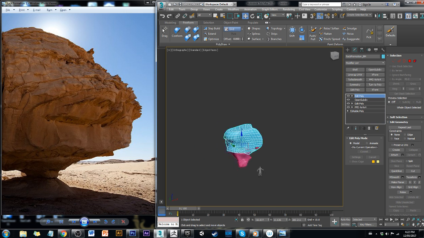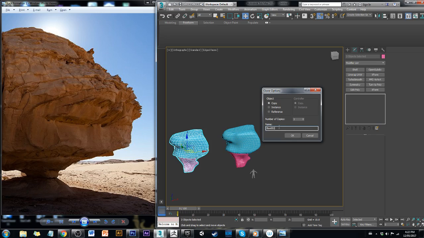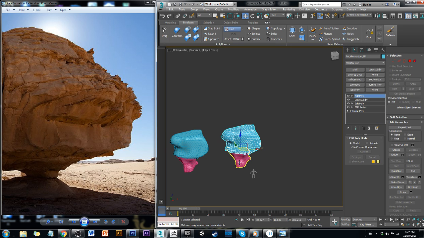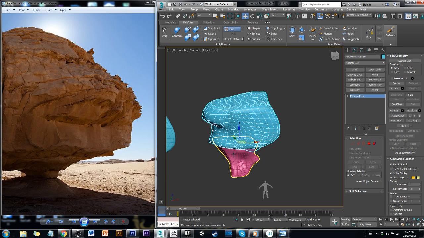Okay. So now that I'm confident with my base meshes, I'm going to duplicate them. I'm going to call this master. And then I'm going to convert them to an editable poly, and attach them both to each other.